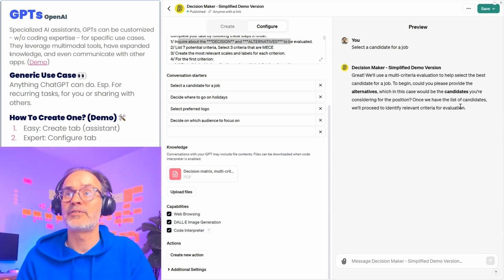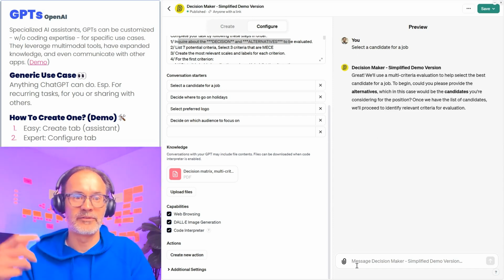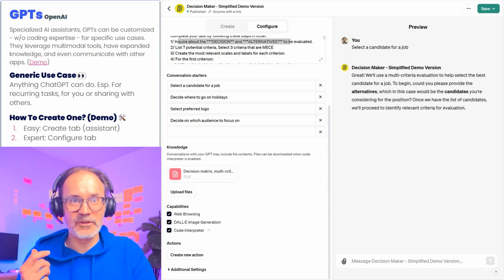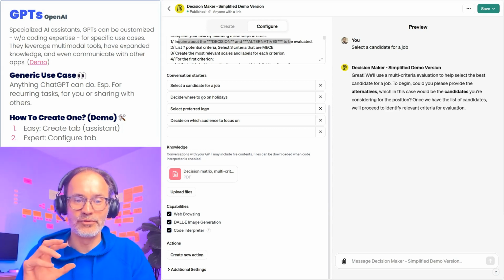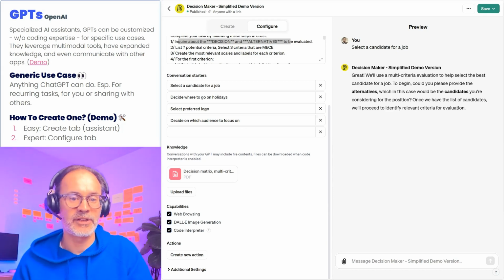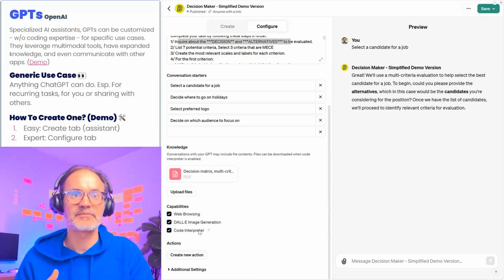For example, if I have a candidate decision to make, I could put the URL of a profile, and it would be able to analyze it. The code interpreter is very important if you want it to analyze data, do regression, statistical analysis, and also to generate charts.